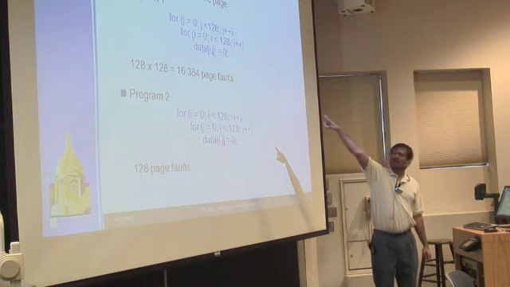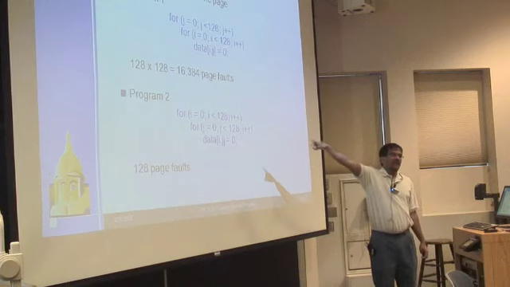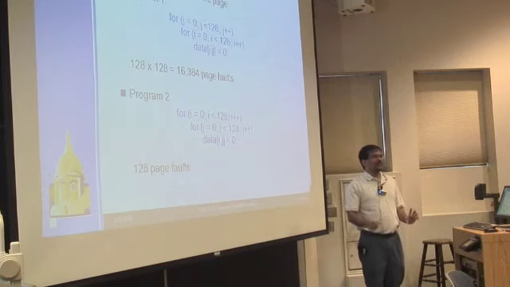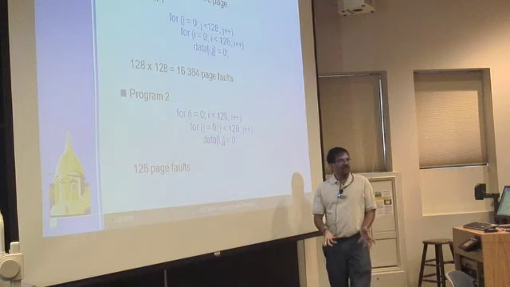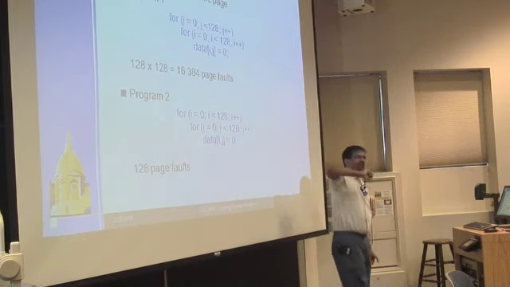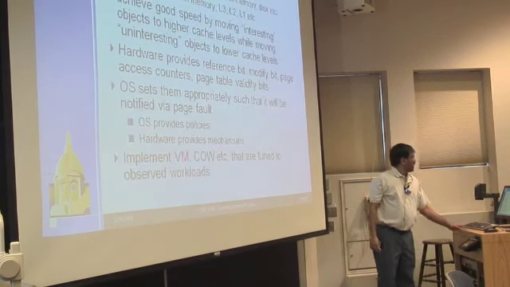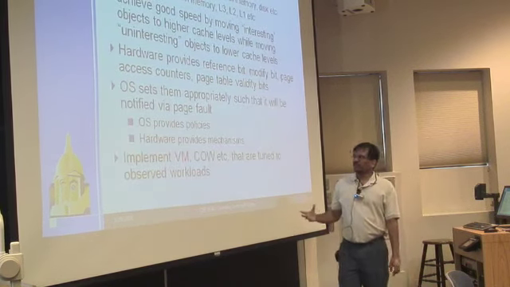To give you a sense, depending on the loop iteration we looked at, if you change how you accessed it, you change the page faults from a large number to a small number, right? But the hardware may be able to help you if you do super pages. It can put the whole array into one page, then it may avoid the page faults, right? So that pretty much wraps up the whole notion.